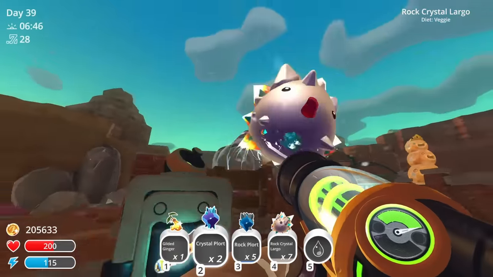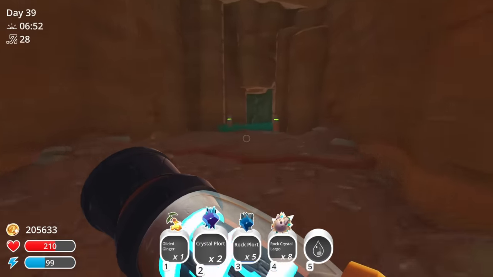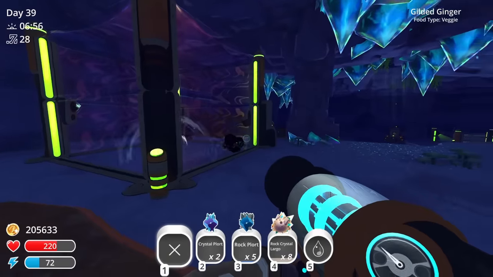You're gonna get teared apart and stuff. Come here. Get my inventory. We have to test with these black hole slimes to see what happens. Let's see. First off, do you want a gilded ginger?